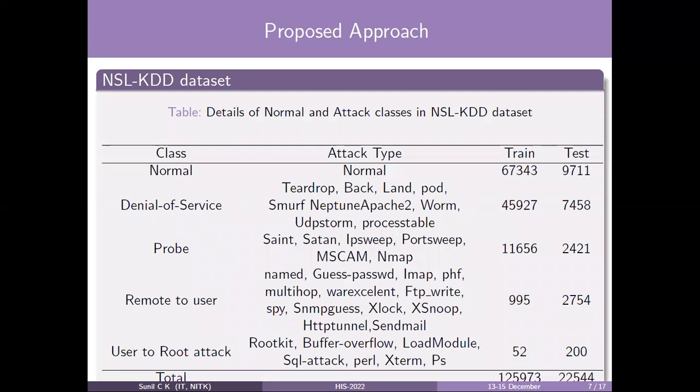In the proposed approach, we have used a dataset called NSL-KDD. It consists of around 130,000 traffic records. The dataset had many classes, so we have combined some of the classes into one single superclass. The main reason for that is we have merged the similar intrusion attacks into a single attack to reduce the number of classes.